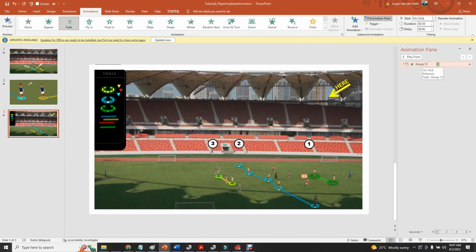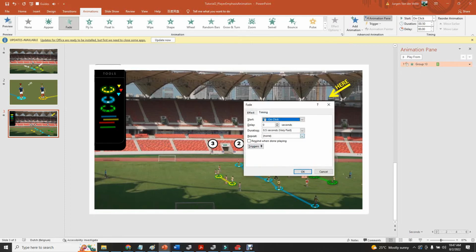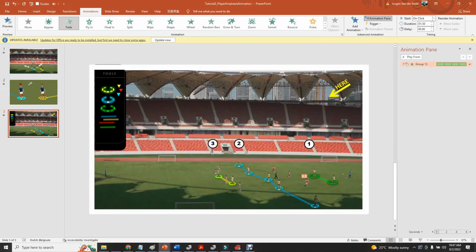On the animation pane on the right, you can double click on it. Timing, we will choose 1.5 as a fade in, fade out timing, and we will repeat it 4 times. Okay, we don't need to take a look at it yet.